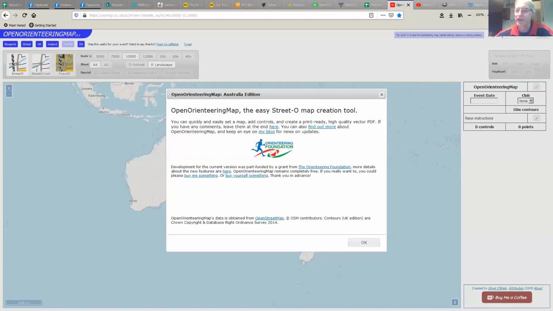This is purely for training purposes. But from our point of view, if the information in OpenStreetMap, which is what it's based on, is good enough, then the StreetO map will be good enough for StreetO as well. So I think he's making more political statements there, but he's being very careful not to tread on toes in the UK.